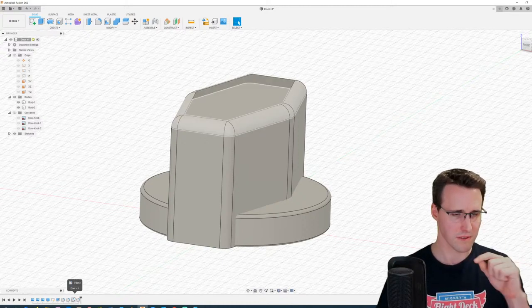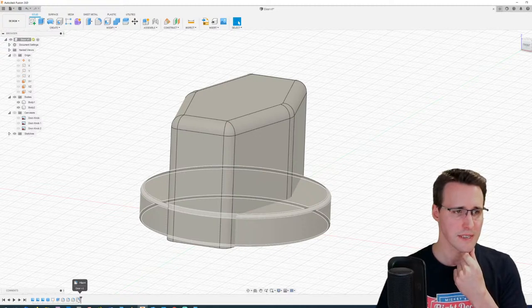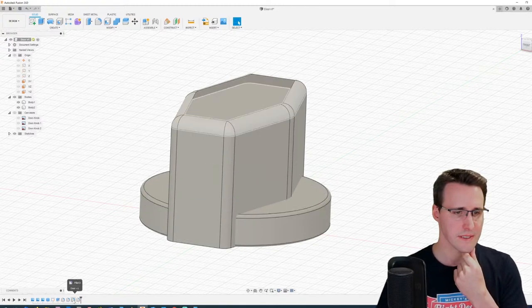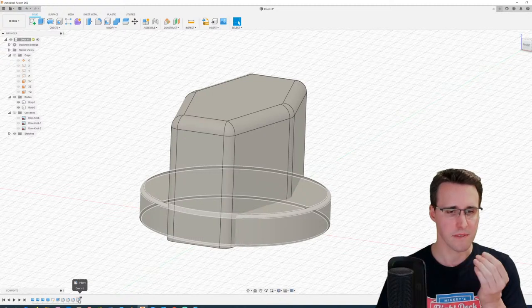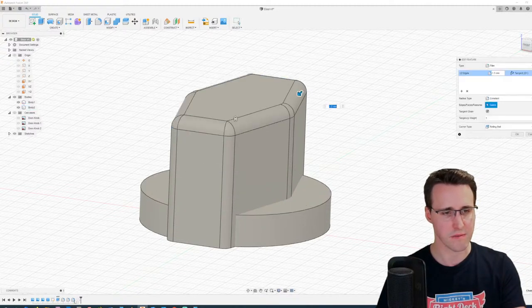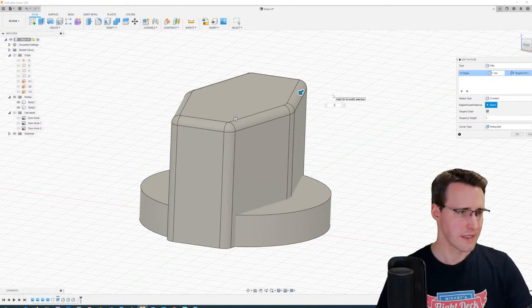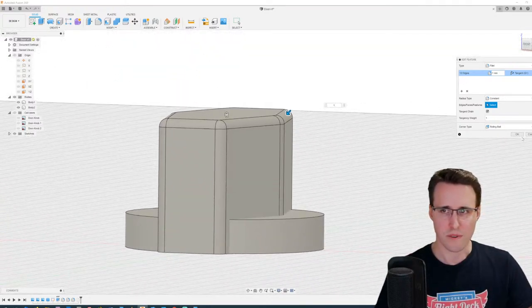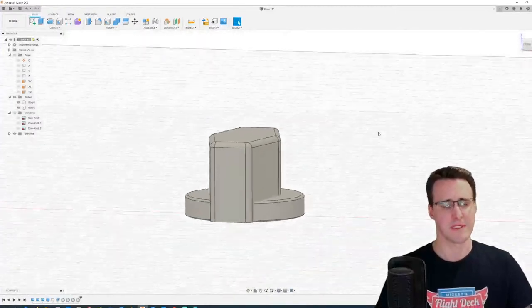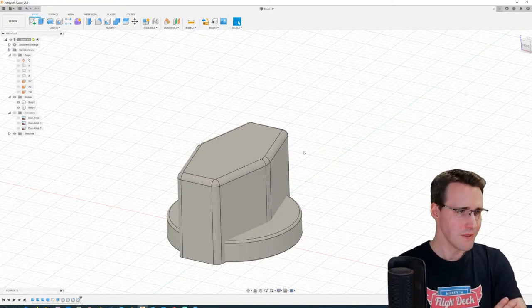My mouse is on the bottom here in the timeline, and you can see when I'm going over here over the rounding, then you can see which rounding it is that you are editing here. So we double click it here and now we can make a different rounding. 1 millimeter. So I think 1 millimeter looks a little bit more like the picture.